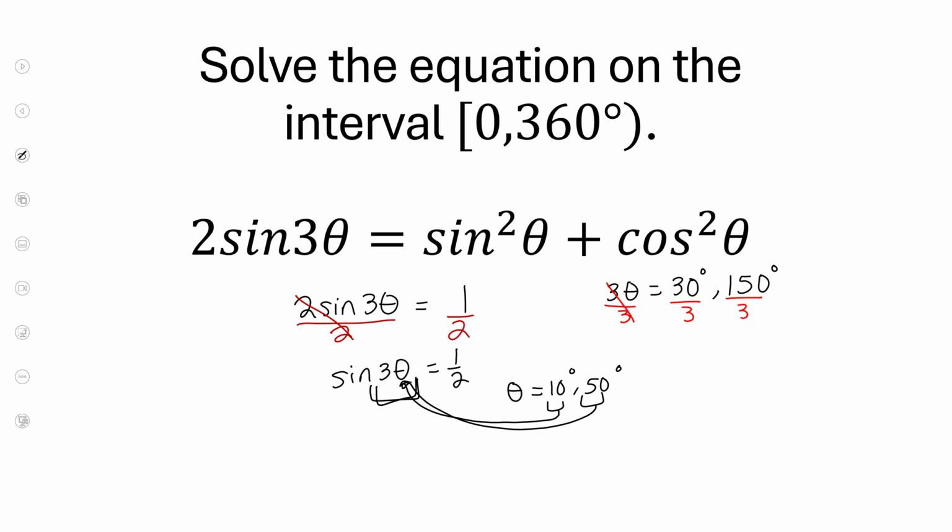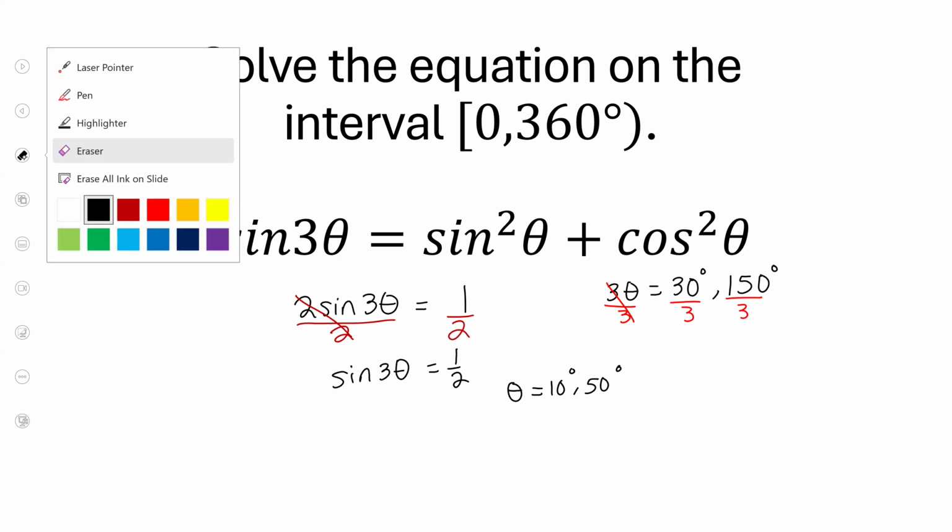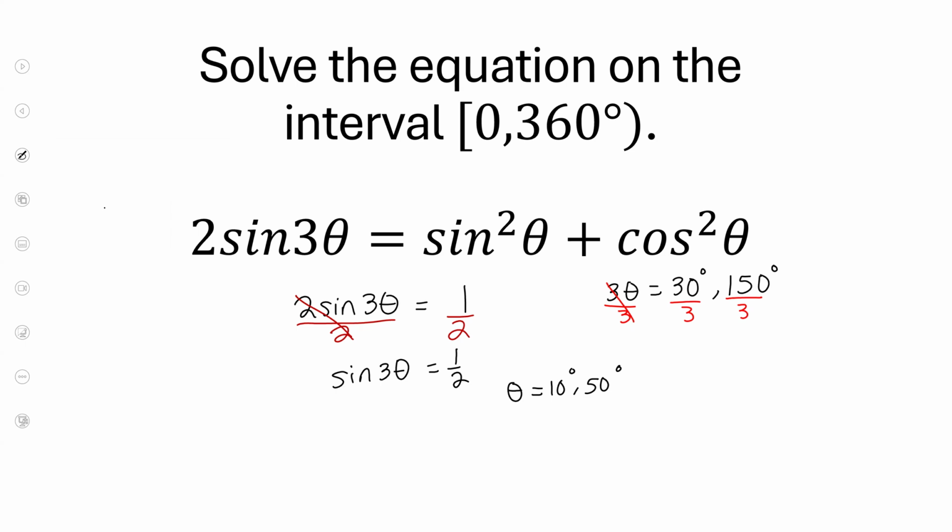Okay, however, guys, I'm going to have more solutions than just this. So, guys, let's do another spin around the circle. Can you guys add 360 to that? Let's add 360. I'll have 390 degrees. And what's 360 plus 150? 510. Okay, and guys, we're going to divide these by 3.